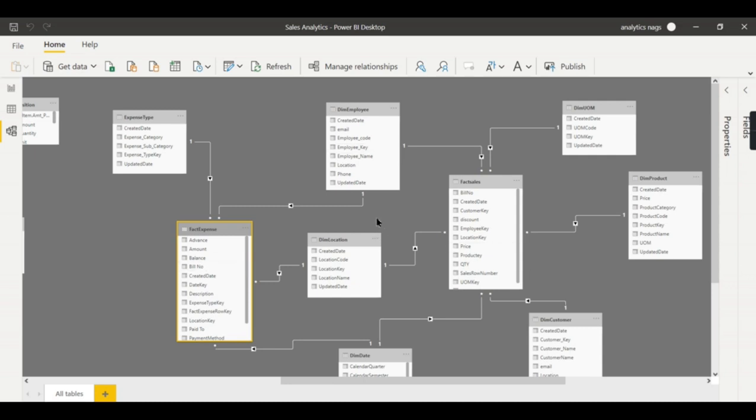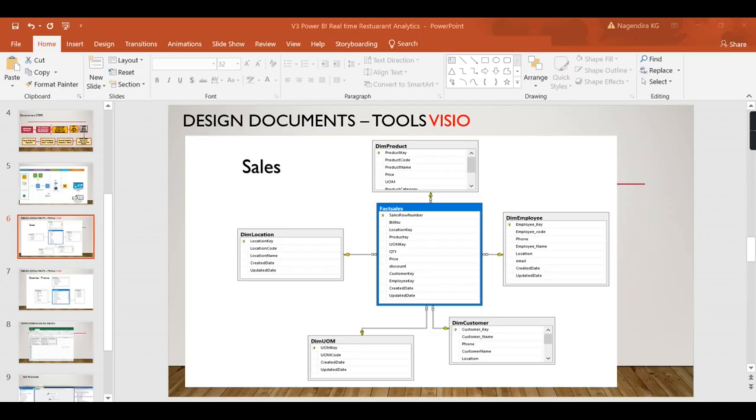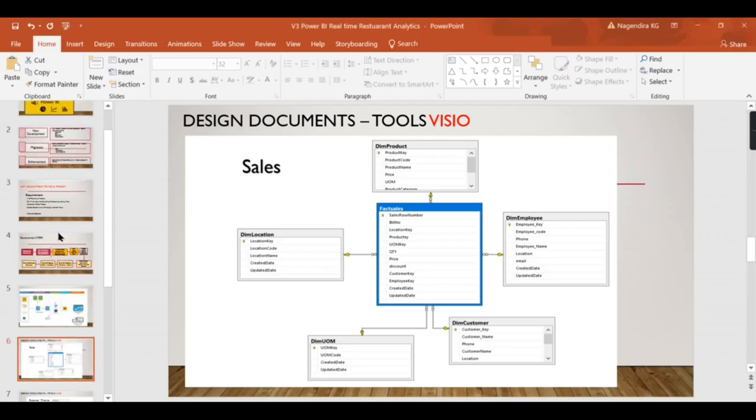So wherever you use a filter, you should not use location from fact sales. You should use it from dim location. Based on different scenarios it may vary, but this is the ideology. So when you click on location, both your fact expense and fact sales will filter. That is the proper modeling. So we have imported this in Power BI. Now let's go and look at the actual requirement.